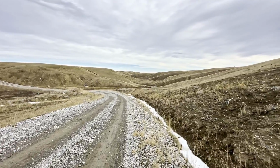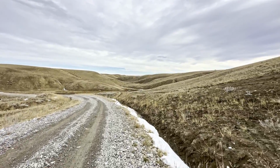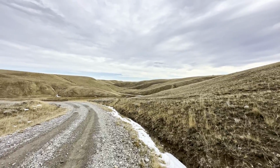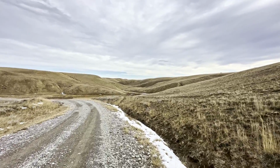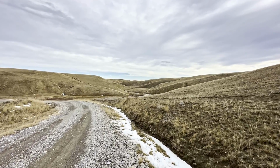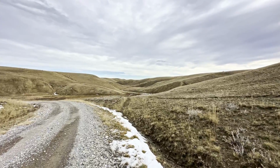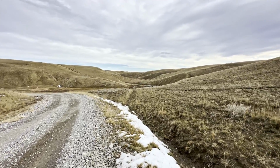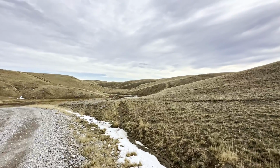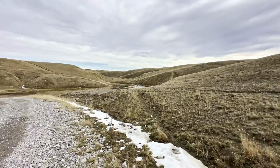When do you run cattle? We bring them down here the 1st of May, and then take them out in September. How many? It depends on the year, but last year we had 134 pair down here, I guess. 134 pair. Yeah, for 5 months. The first year we had it, there was a lot of grass. We had 200 down here, but every year's different. Yeah, it depends on the moisture. We've been in drought, it seems like, the last 3.